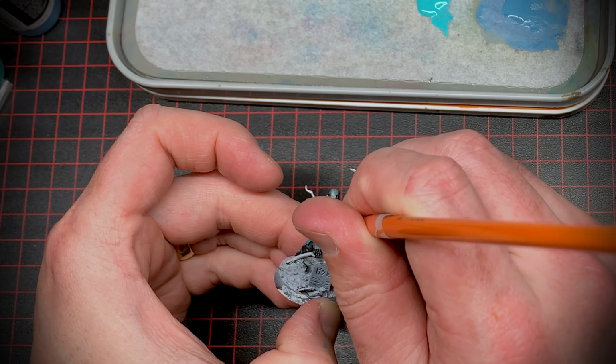Welcome to your doom. These crystals are actually a key part of what has allowed me to simplify my scheme in order to pump out the numbers more quickly. As the crystals are glowing purple, I can add in purple object source lighting from below using my airbrush, which allows for a quick and colorful shading effect that also hides any mistakes I've made. So eye-catching with the blues and purples and golds and silvers, it actually allows me to simplify or even completely skip over smaller details like the belts and the tassels and things like that. The lighting effect also just kind of blends these things into the background. And when there's 40 zombies to paint, that's a ton of little finicky belts and tassels to paint up. It really starts to suck up your precious time.